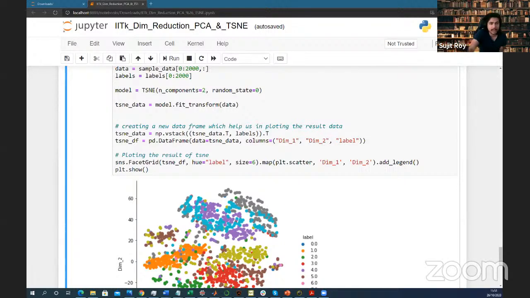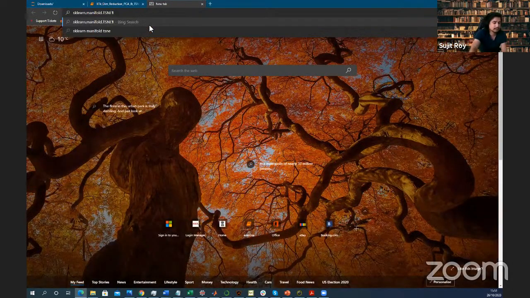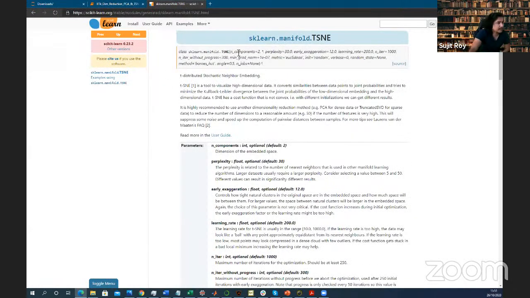So if you go to sklearn.manifold.TSNE and look at the arguments here, we have the number of components, then the perplexity I have just shown you, then early exaggeration, learning rate, number of iterations without progress, minimum gradient norm, metric, initialization, verbose, random state, method, angle, and number of jobs.